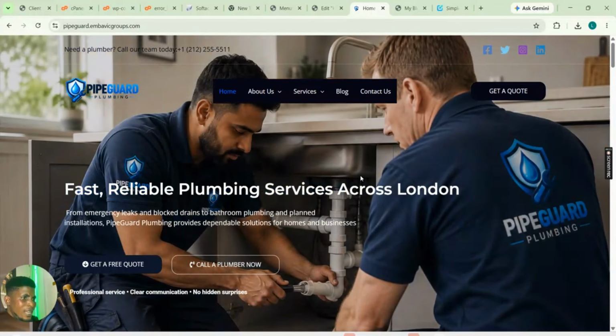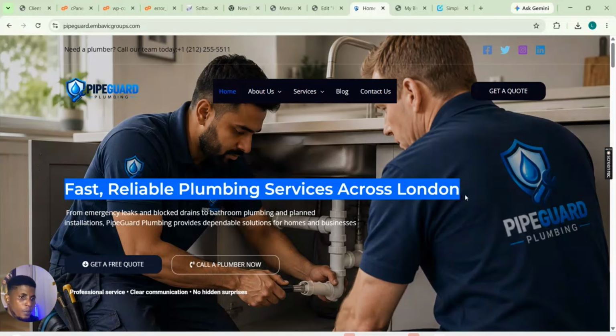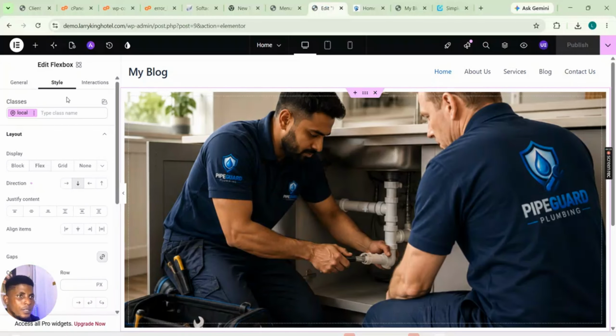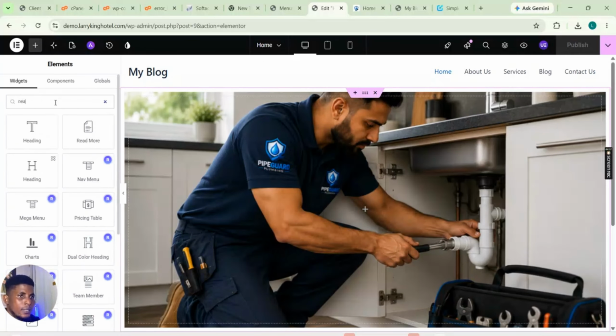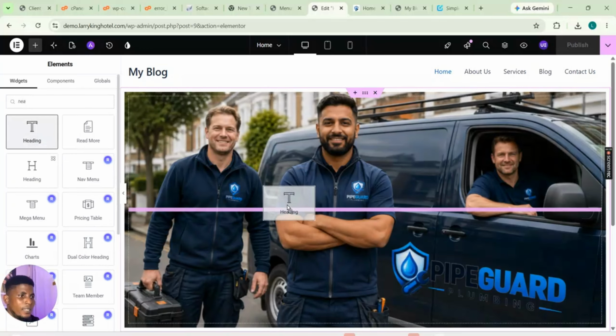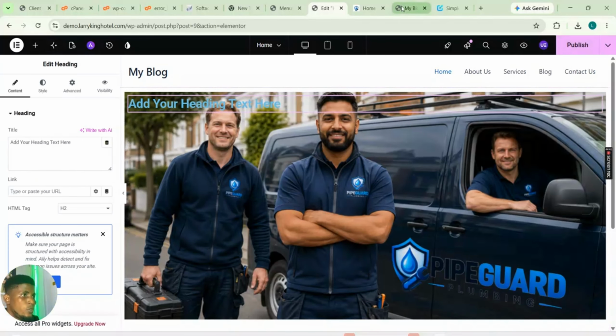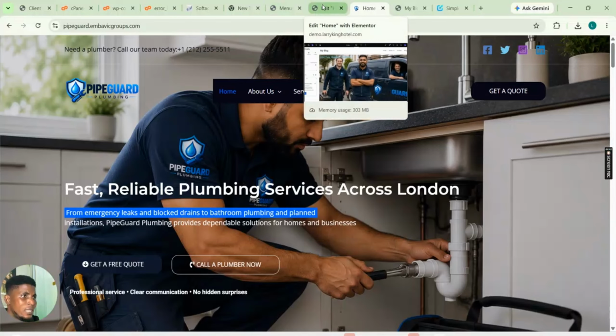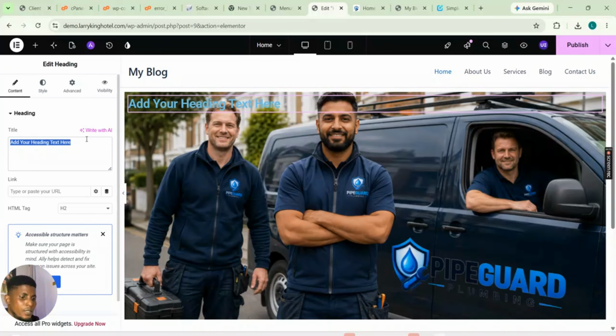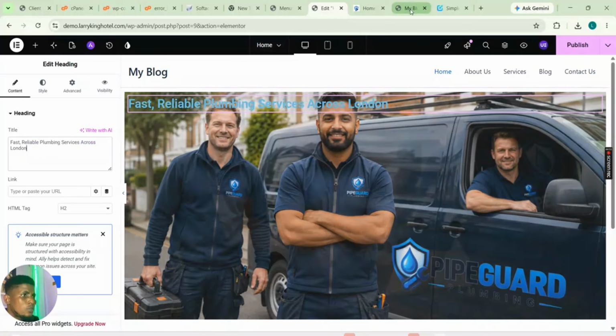Fast, just highlight it and copy. So we are going to be copying and pasting them. Add elements. Come to this plus icon, add elements, then search for heading. Once we have the heading, it will bring it to the top. Which other thing do we want to add again? You see this, so the heading is that. So let's paste the heading and come back to this.